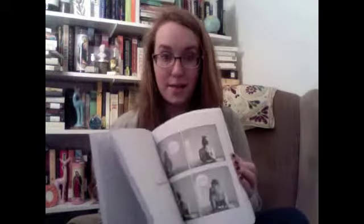She styles and takes these photos of these characters that she has created and then very wonderfully weaves them into these very cutting satirical comics that kind of highlight the fun and foibles of girls trying to climb their way up the ladder in the gallery scene in the art world. So the characters in this book are all part of an imagined gallery. It is, of course, a little exaggerated, and I think that's why I love it so much.